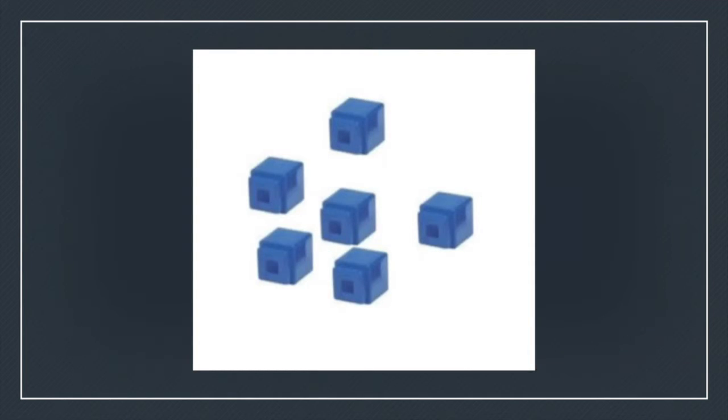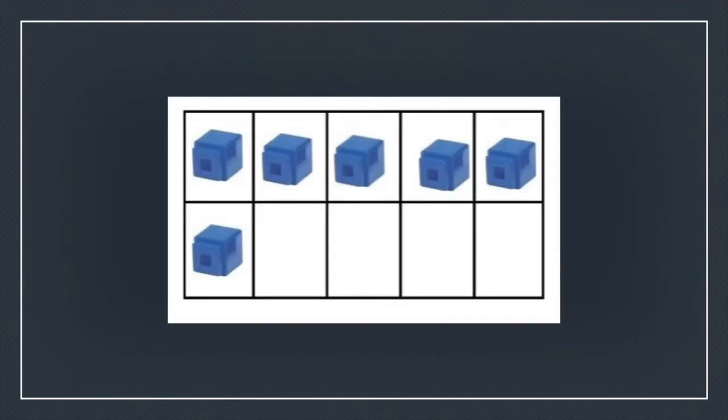But as they're counting out those 6 blocks, if we have them actually place it into a 10 frame, they learn a whole lot more about that. So they do count, they get 1, 2, 3, 4, 5, 6, but then once it's in this 10 frame, there's a whole lot more that kids start to discover and that we as teachers can help highlight and make explicit if they don't see it right away about what 6 is. It is 6 things, but it's also 1 more than 5. It's also 4 away from being a full 10, right?